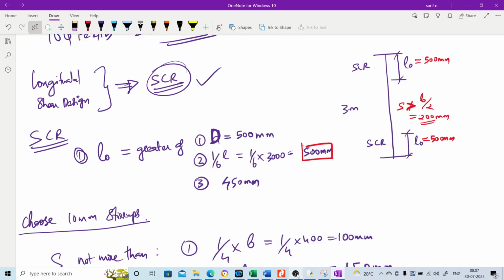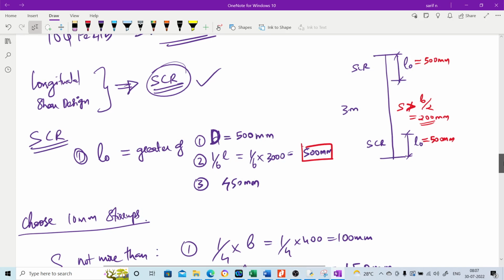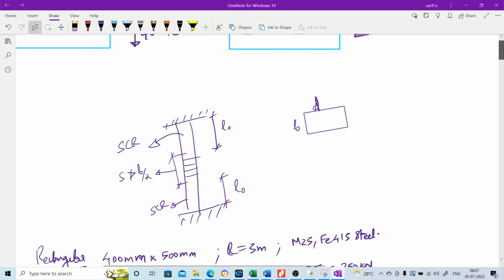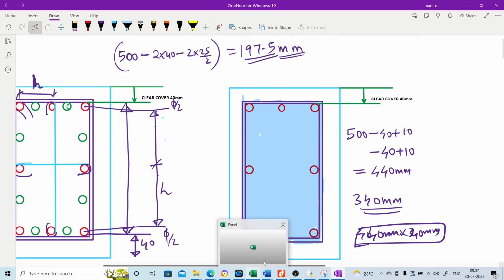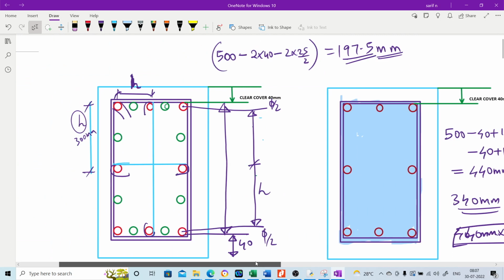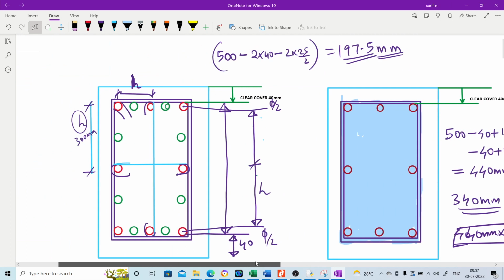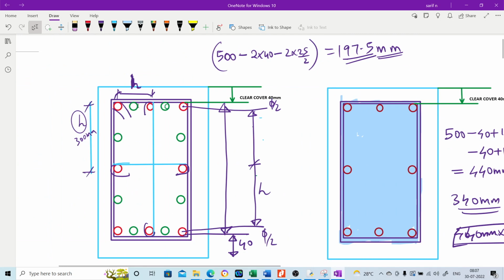So the next part is the design of special confining reinforcement. Now, when it comes to the design of special confining reinforcement, again we have to know two things. First one is there is something known as area of the core. So we need to know what this core region is, and second one is this length h. I think I discussed in the previous video how to calculate this length h. h is basically the center to center distance of the parallel legs of the stirrups.